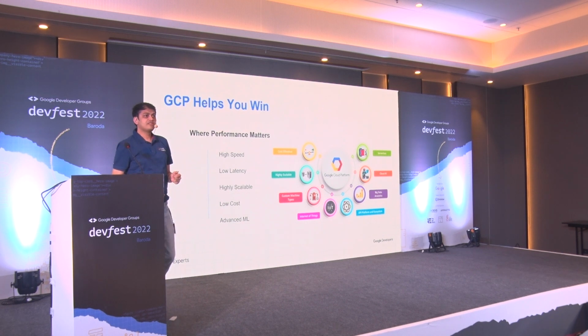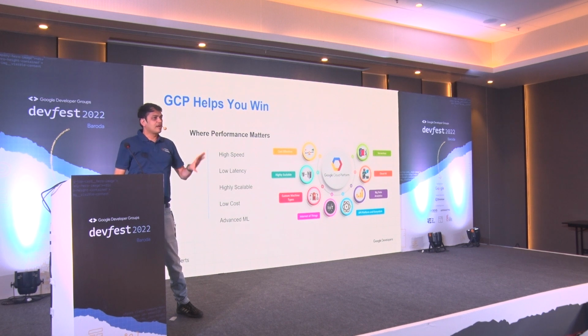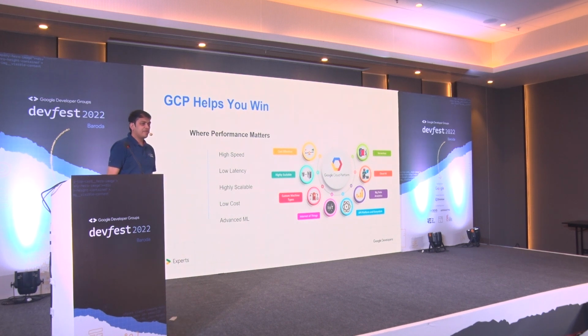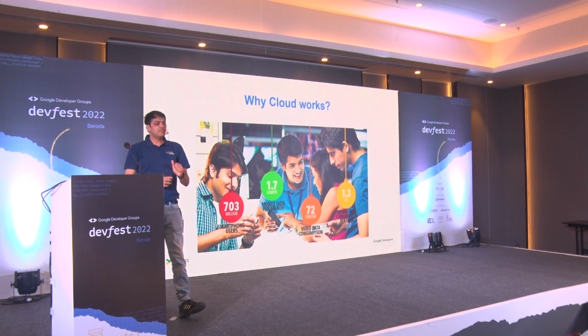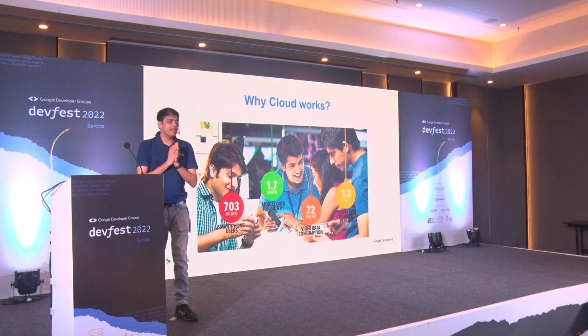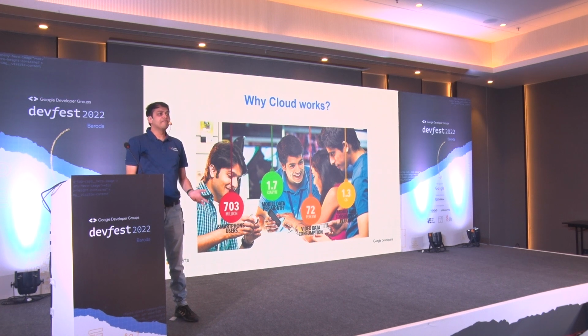In the morning also, Manoranjan talked about there is something in Firebase also, you can build some ML and so on. There are a lot of services which are really nice compared to any other cloud provider, and we will talk a little more in detail about it later, but I just wanted to highlight that particular advanced ML part. Now, why cloud works: as I said, if you are building something in India or a product for India, this is the Indian landscape. There are 700 million plus smartphone users in India.